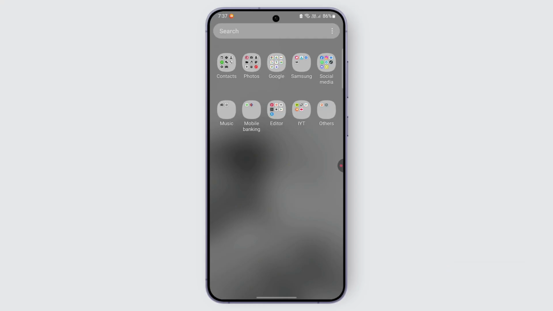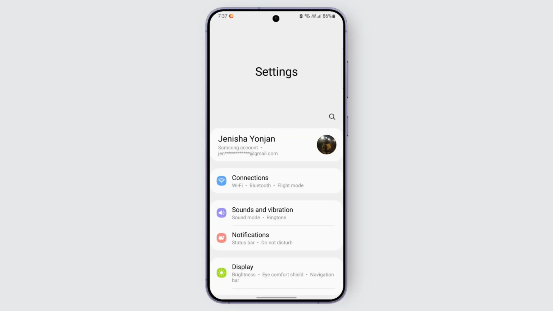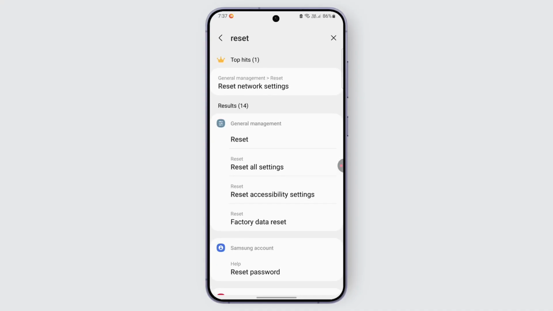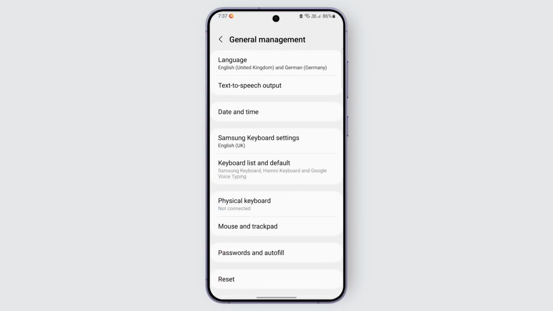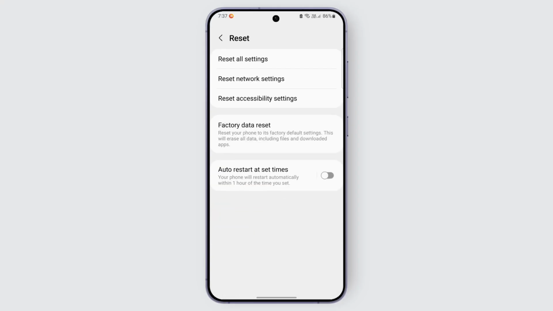Also, reset your device. So you can reset your whole device. For that, go to your settings and open it up and look out for the search and just go over and type in reset. Or you can go to general management and find it and tap on this option called reset. And once you tap on reset, you will find the option to reset. So tap on reset and you just need to confirm the option of reset all settings and confirm it. That should probably fix the issue, and see if that fixes the issue.